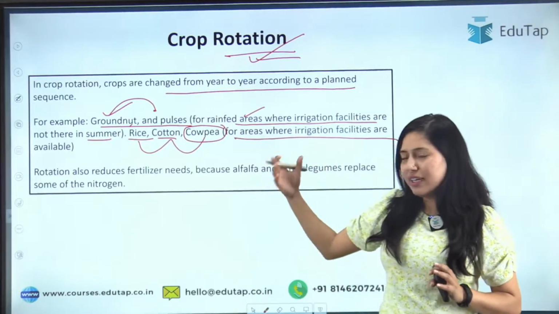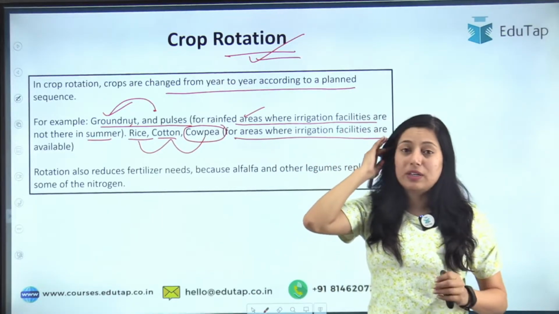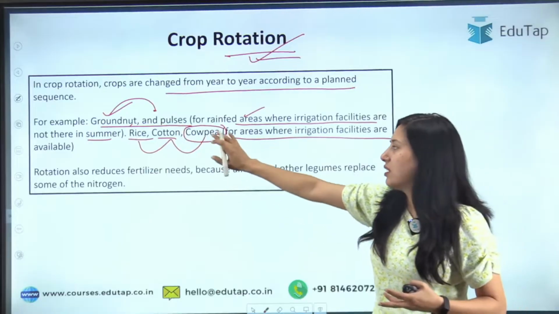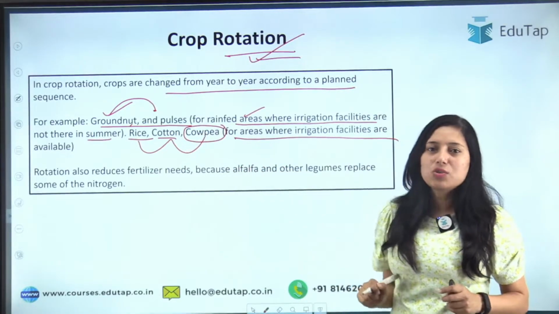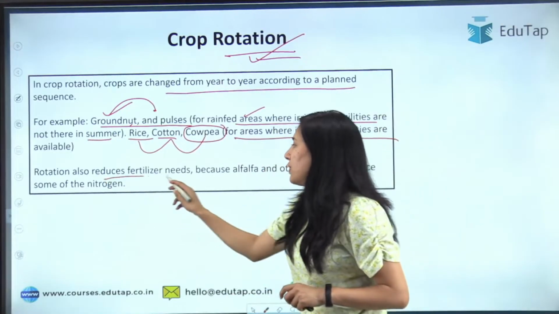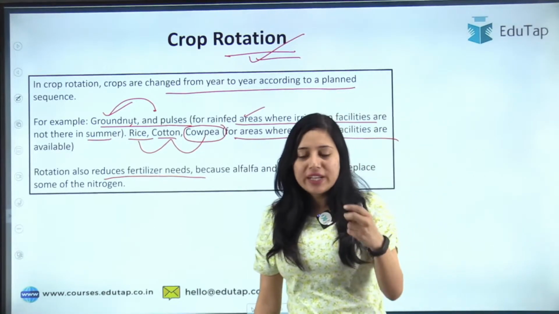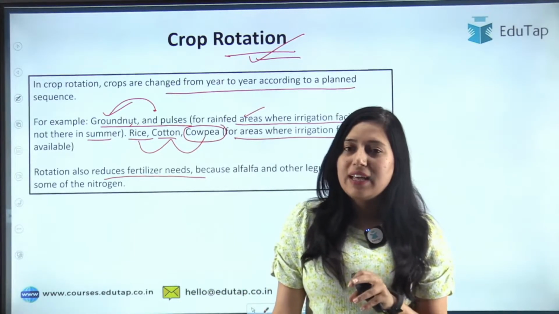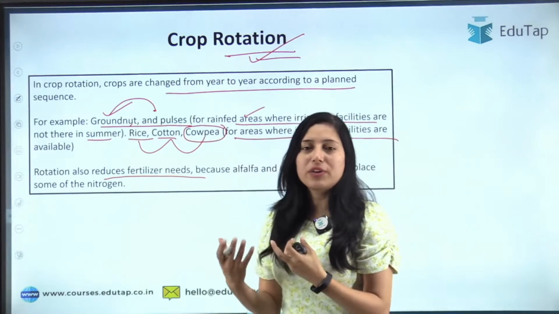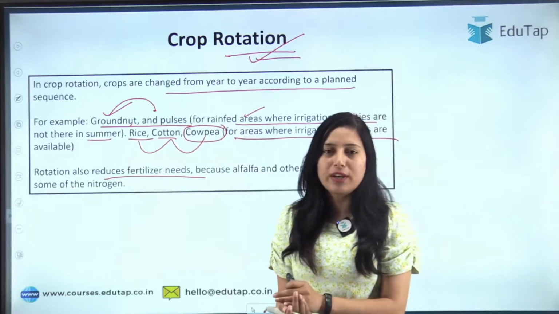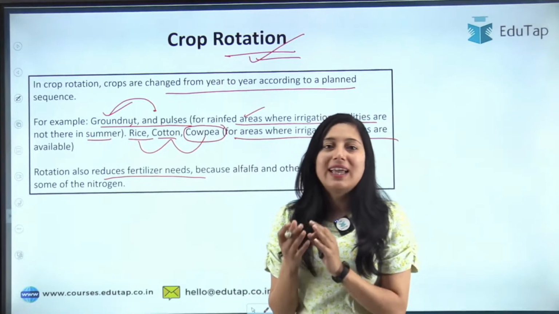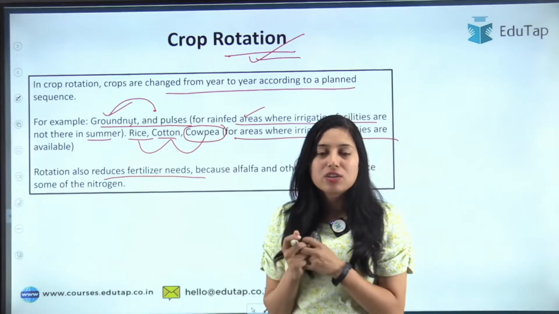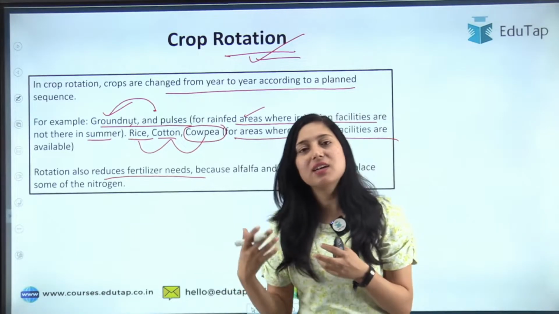So what we do, we generally take one crop and another pulse crop. But in irrigated areas where there is a facility of water irrigation, there we can take more than 2 crops. So you can see here rice, cotton and cowpea is being taken, and with the legume, that is cowpea, meant to maintain the soil fertility. Clear? Now rotation also reduces fertilizer need, because the main aim of rotation, I have already told you, is to keep the soil fertile. And how is crop rotation increasing the fertility of soil? Basically we are incorporating legumes, and a few crops have this ability to fix atmospheric nitrogen in the root nodules, and they thus enhance the fertility of soil.